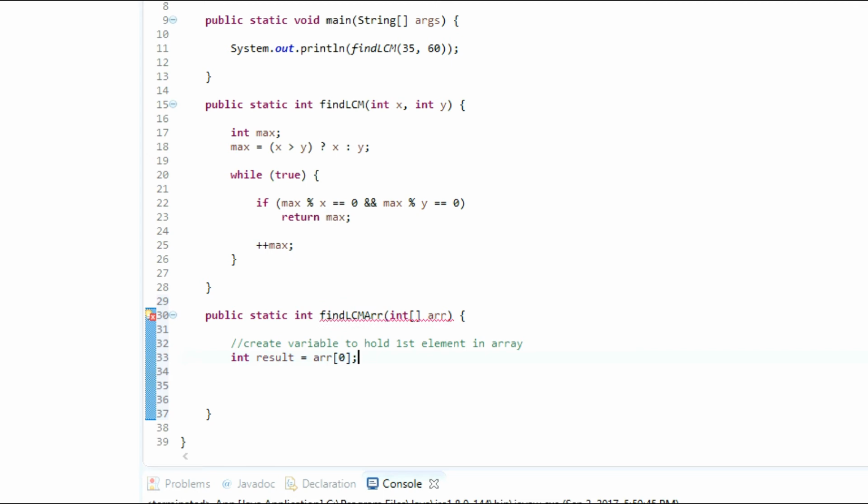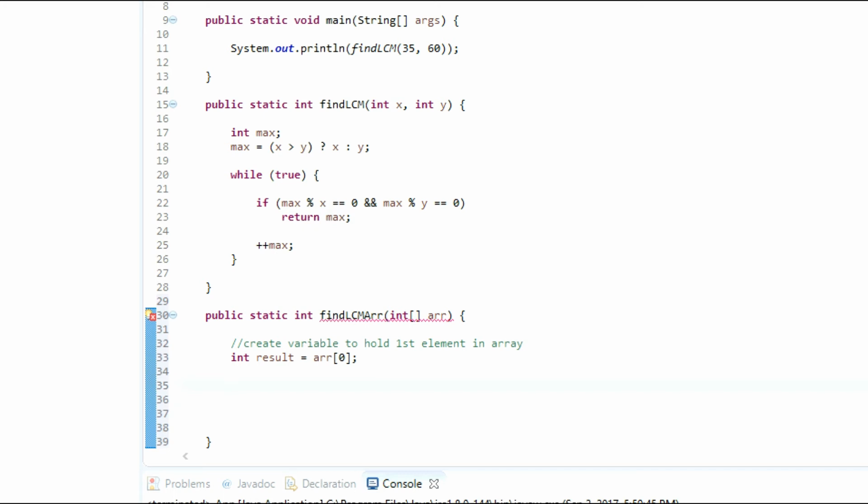The reason I'm using result is because this is what's going to be returned, because I'm going to assign the value of result to something else later on. But we're just going to have this being the first element in the array that's passed in.